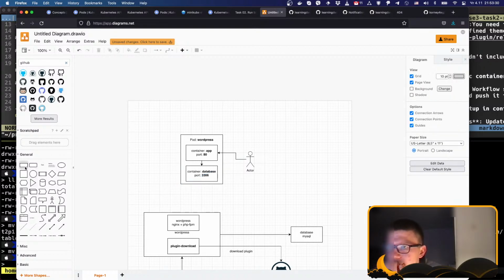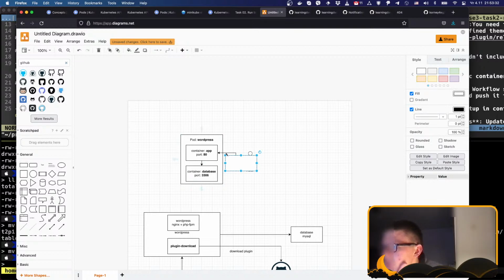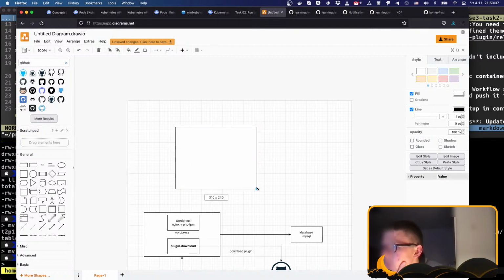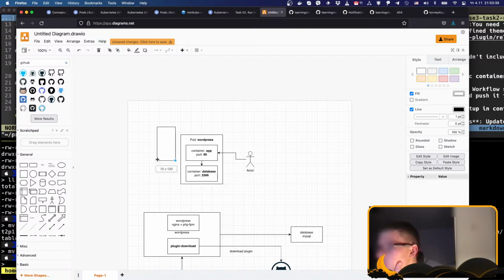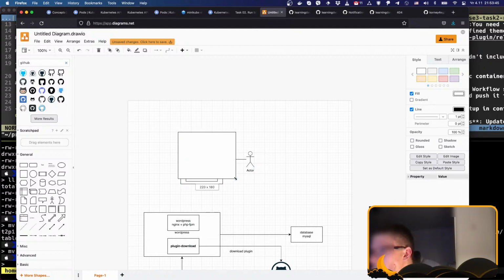No, it shouldn't be a line. So it should be like this.